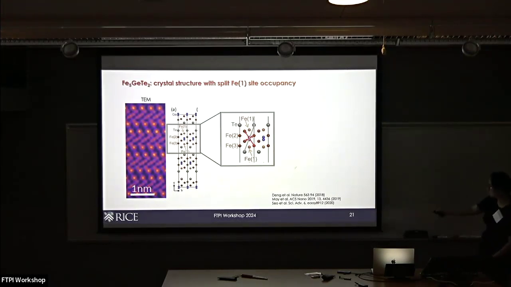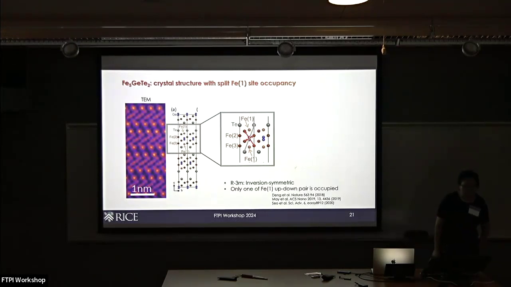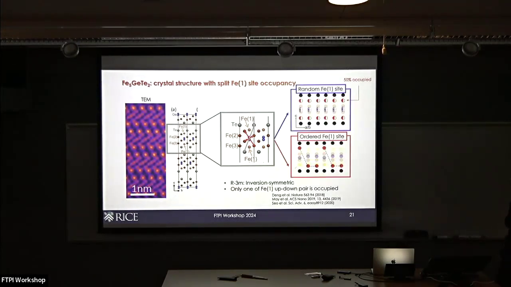As everybody else knows, the last pair, the Fe1 site, if you have exactly Fe5, 1, 2, then for each pair of the Fe1, each up-down pair, you can only occupy one and only one of them, right? So that would give you Fe5, 1, 2. The key point is that people have found that this crystal structure has two stable forms. Whether the Fe1 chooses to occupy the up one or the down one could be completely uncorrelated across the sample. In that situation, you can consider the Fe1 site being on average 50% occupied, and the global inversion symmetry is actually preserved.